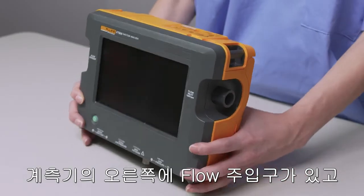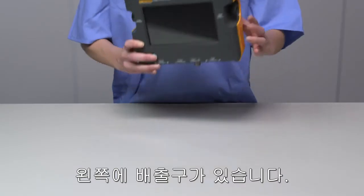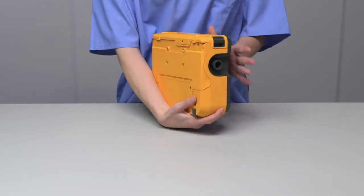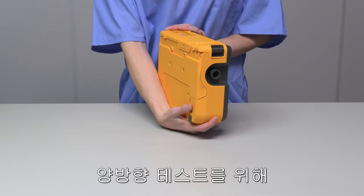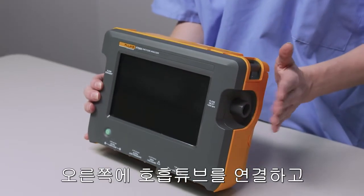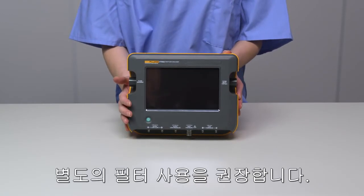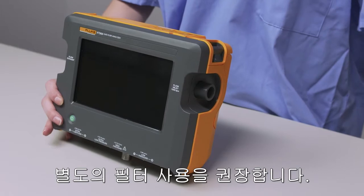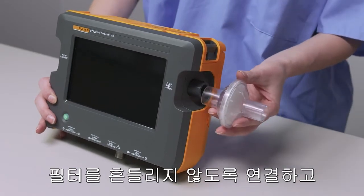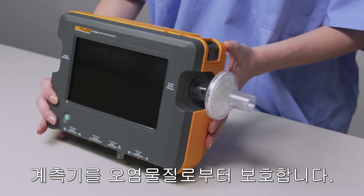On the right-hand side of the device, we have the flow inlet, and on the left hand, the flow exhaust. For bidirectional flow testing, we hook our respiratory tubes on the right and our test lung on the left. When using the airway channel, it's best to use the external filter. Snap the filter on the inlet to help keep measurements steady and protect the unit from contaminant matter.